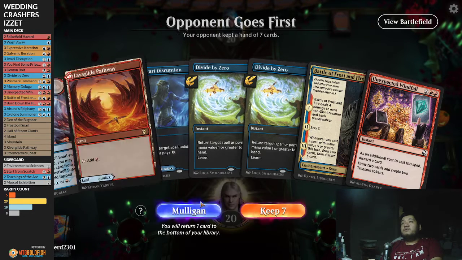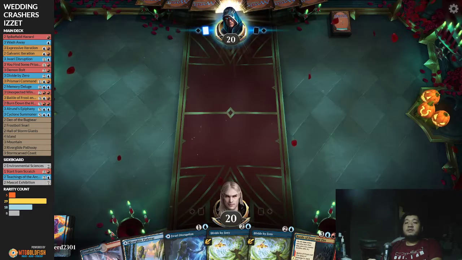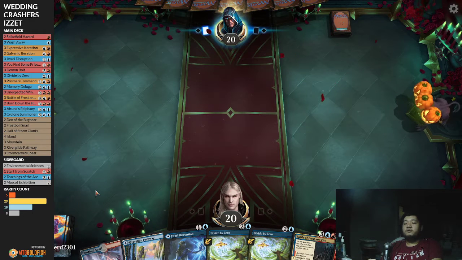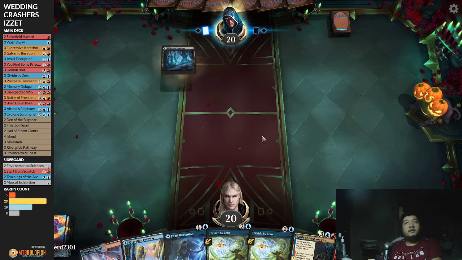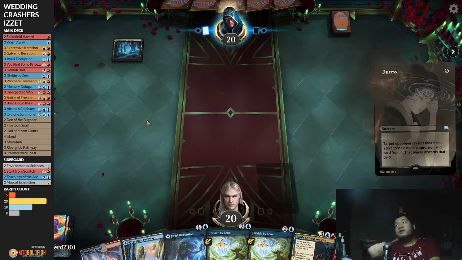Already we have a bit of a tinker here. Our opponent gets to go first. I need to decide if I want to hold up Jawari Disruption or not. We're playing Frostbow Snarl for turn 1 anyway. If it's aggro, we at least have a Battle of Frost and Fire, but everyone is running Elite Spellbind. Okay, so it's black-red. Actually, black-red's a bit of another flavor.